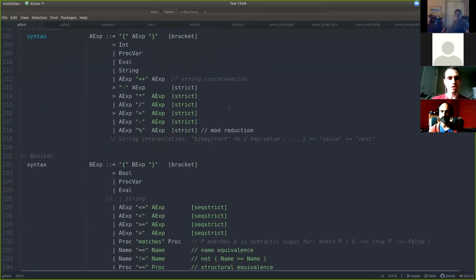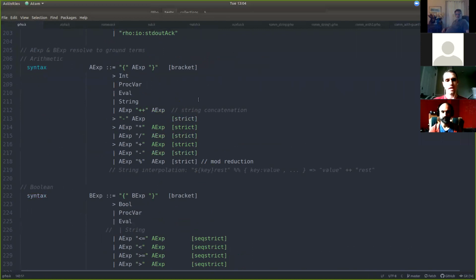Right. Well, all I was saying is the way that I've defined my arithmetic expressions is I can take any two arithmetic expressions and put a plus sign in between them. And currently strings are arithmetic expressions.